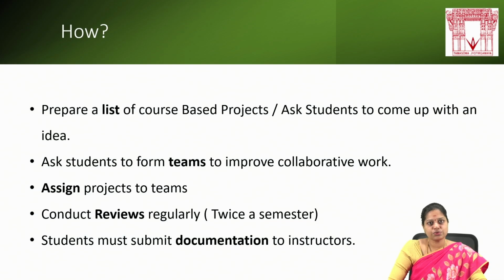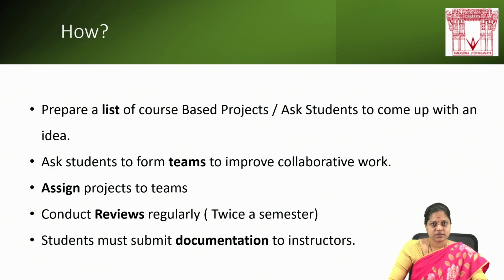Next, we can ask the students to form teams. Usually, a team can consist of 3 to 5 members because teamwork always helps students build their collaborative skills, team managing skills, and leadership skills. After students are formed into different teams, the faculty or course instructor assigns the projects or tasks to the students team-wise. After assigning, we give a time period to the students to implement the course-based projects.